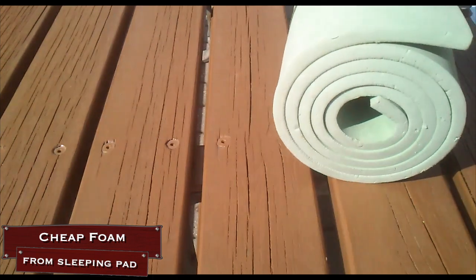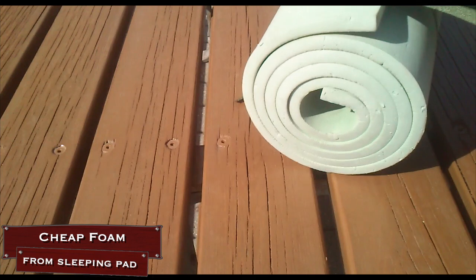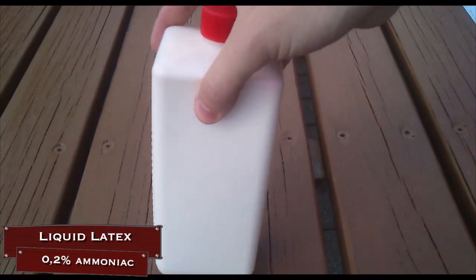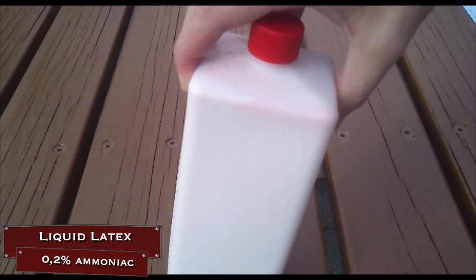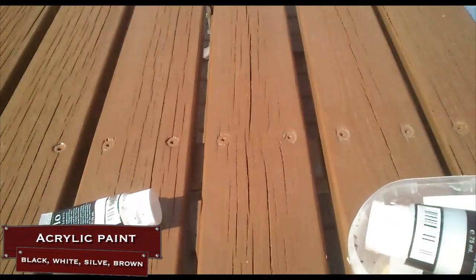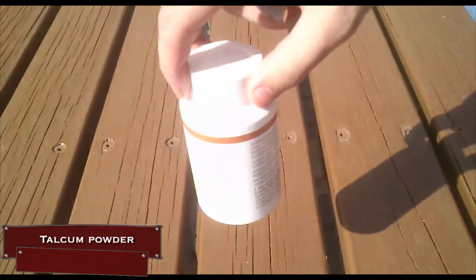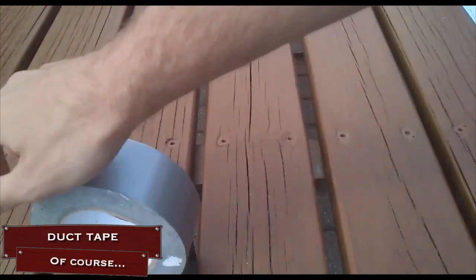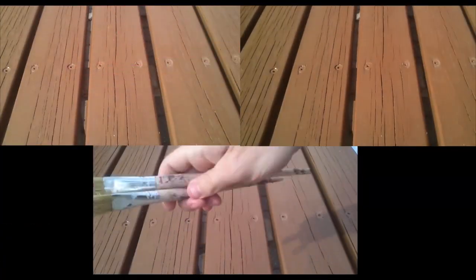The things you need for this are fairly similar to the things we needed for the sword. First get some foam, and you can use some cheap foam, you don't need to buy the expensive one. Then some liquid latex, recommended 0.2% ammonia or less. Some acrylic paint, I bought black, white, silver and brown. Then some talcum powder, duct tape, of course. Some rice, and get some cheap rice, and various tools, containers, knives, brushes.